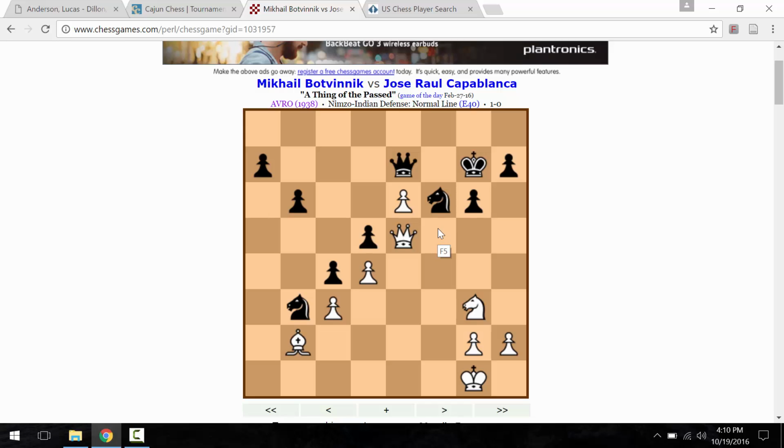Jack? Oh, yeah. Knight to h5 with check. Oh, wait, no. But then pawn just takes the bishop. Yeah, bishop a3, yeah. Bishop a3 is exactly what Botvinnik plays, but I want you to think through the continuation. Hold on. Bishop a3, queen takes a3, and then what?